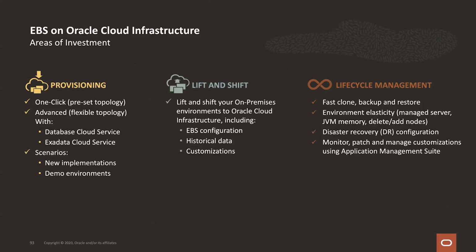The second category is what we call lift and shift, which is the ability to take your existing system, including a production system, and move it over to our cloud infrastructure. So that takes all the configuration and the choices you made on premise and sets up the same thing for you in our cloud infrastructure, preserves all your customizations. So this is one of the key things that's different, for example, from moving to SaaS, where you're really re-implementing a different set of software and making a different set of setup choices. Here's a case where you actually have all your existing setup choices, and we just move them somewhere else to a different computer, and we provide automation for doing that.